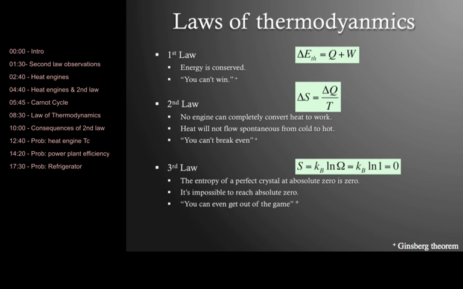Just to wrap up the laws of thermodynamics, the first law was energy is conserved, so your E thermal is equal to your heat plus the work. The second law dealt with entropy, and it says that the change in entropy of the system is equal to the heat that you add or subtract from the system over the temperature that it occurs at. So this has some consequences. One is that you can't convert heat completely to work, and the other one is the direction of heat flow, that heat goes from hot to cold.